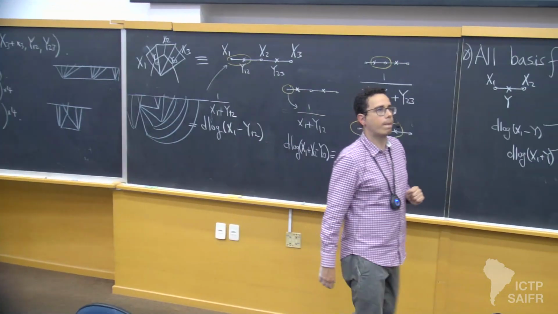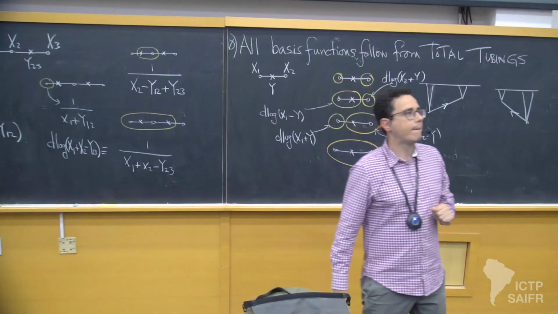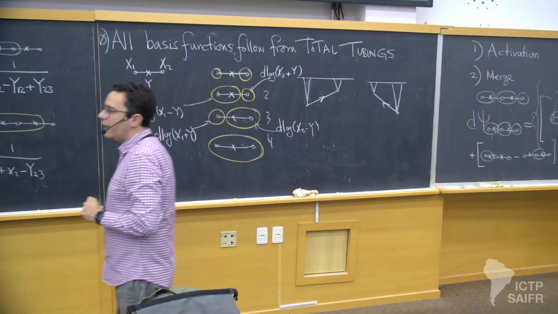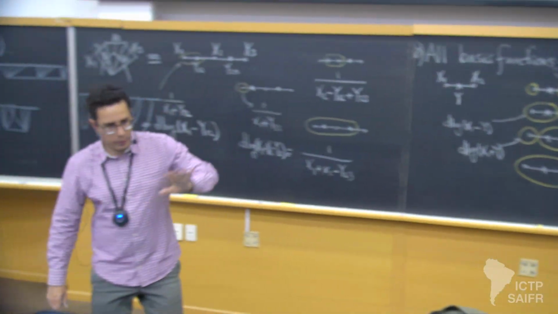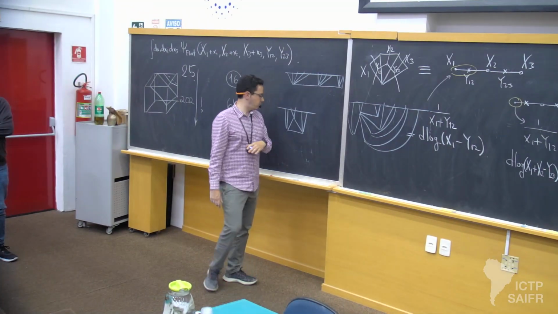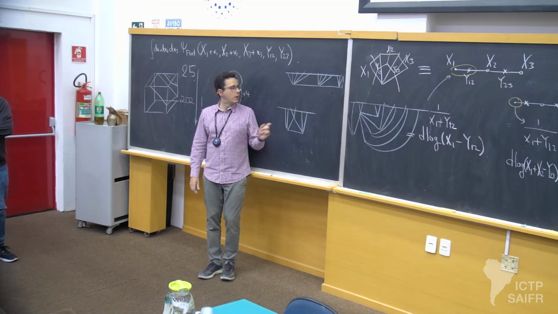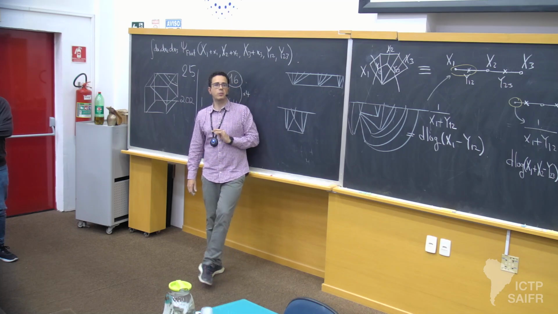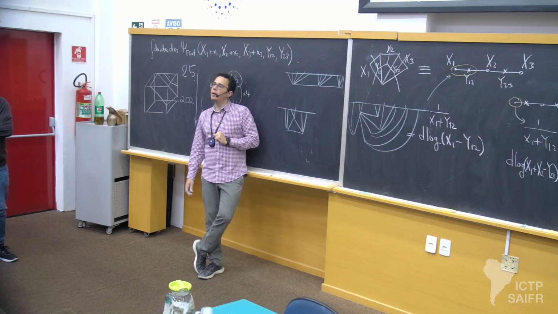At loop level, do you expect it to work like the amplitude game, that you can build the integrands? Yeah, at the level of the integrand, the story has been worked out and it works beautifully. But the loop measure messes everything up. So we don't know any story to tell at the level of the integrated result. What are the differential equations? That would be very nice.